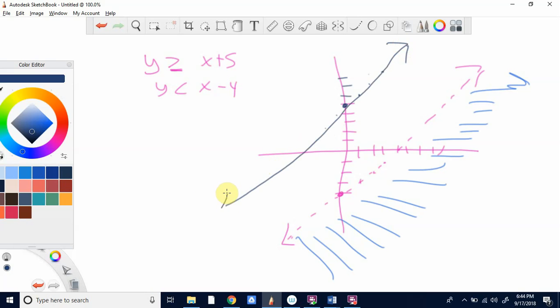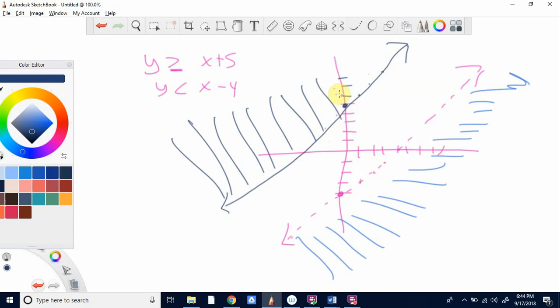Now, this is why we've got to know stuff about equations. If you look at my graph, because it's on graph paper and I didn't use a ruler, it looks like they could be parallel, but we're not sure. We're going to shade it, it's going to be here. But what we should know, we can disregard the inequality sign and say y equals x plus 5, y equals x minus 4. That tells us, because they have the same slope, that these lines are parallel because they have different y-intercepts. And you see the solution is going this way and the solution is going this way. So they never intersect, so this is no solution or the empty set.